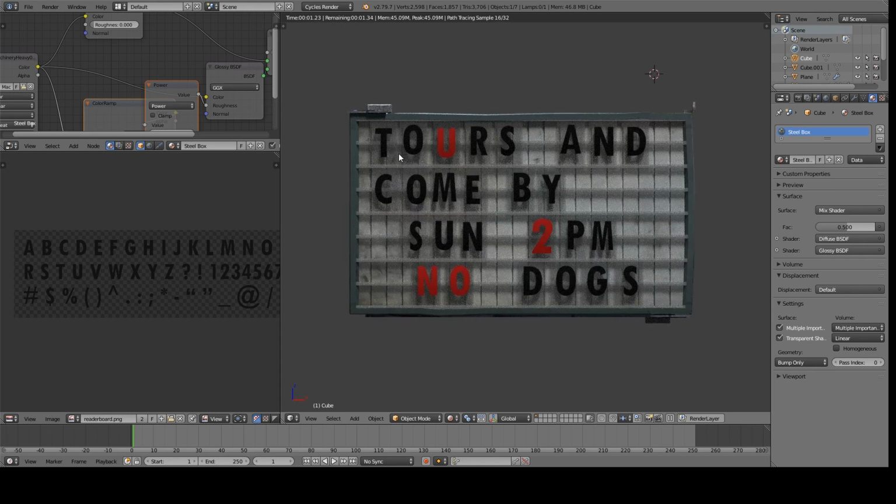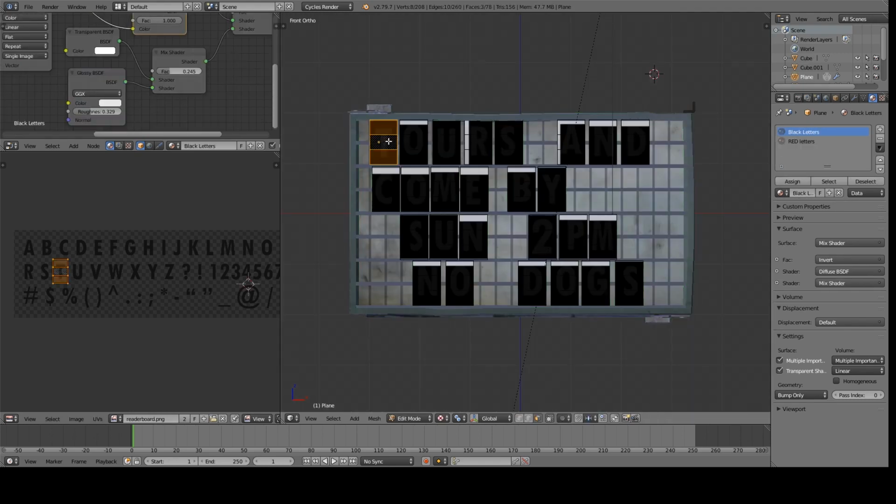It's a little bit funky to get set up, because you have to place each letter by hand, but that's what you'd have to do in real life anyways. So that's kind of cool, maybe. So you use this thing.